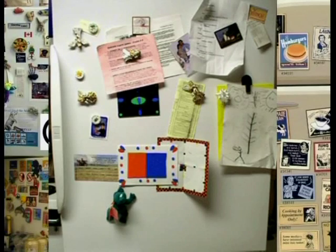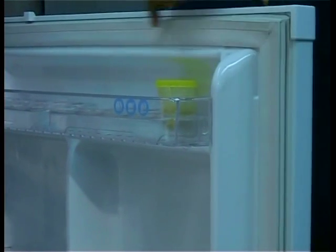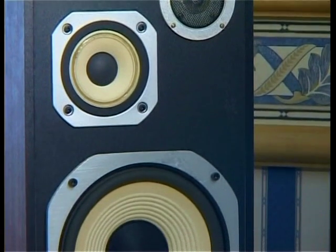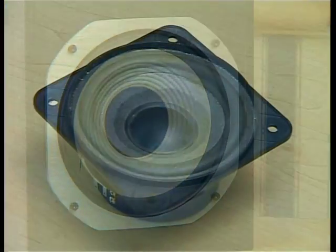Although magnets are used to make simple toys, they also form part of technology that has changed the world over the last hundred years. Here are some examples of the sometimes surprising and unusual places magnets and magnetic materials are found. A fridge magnet holds all those important notices in place, but the fridge door also stays shut because of the magnets inside the seal. You probably enjoy listening to music — guess what you'll find inside every loudspeaker you ever see? A very powerful magnet.